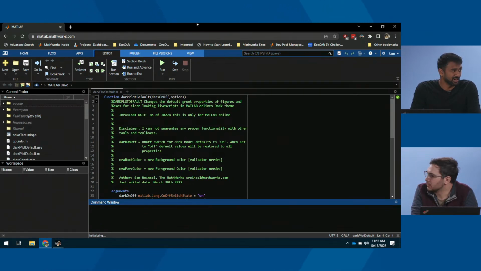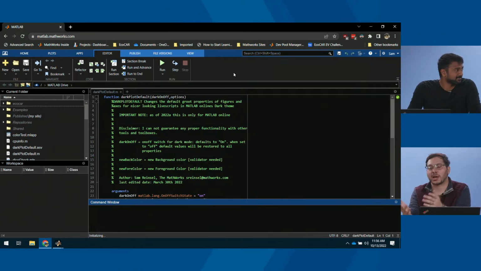A great feature to have, reducing the footprint on the computer by having it online. And a little preview of things to come in desktop MATLAB, because MATLAB Online, because it has to be able to display in a web browser, is using a different front end right now than desktop MATLAB. But you can see MATLAB dark mode in the browser.